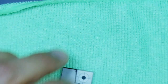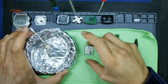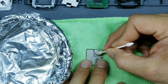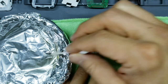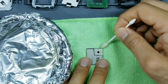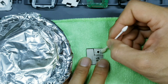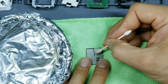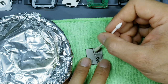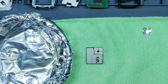So what we'll do for that is we'll go back to our Goo Gun, and we're gonna do it in the following process. Okay, really saturate your Q-tip. Go over the entire display that you just cut out and get it wet. And what will happen is the Goo Gun will start to coagulate the glue, and that makes it easier to remove from the display. So I'm putting a very generous wet coating of Goo Gun on there, okay? Once that's completely saturated, go ahead and leave that for about 5 minutes and then we'll come back.